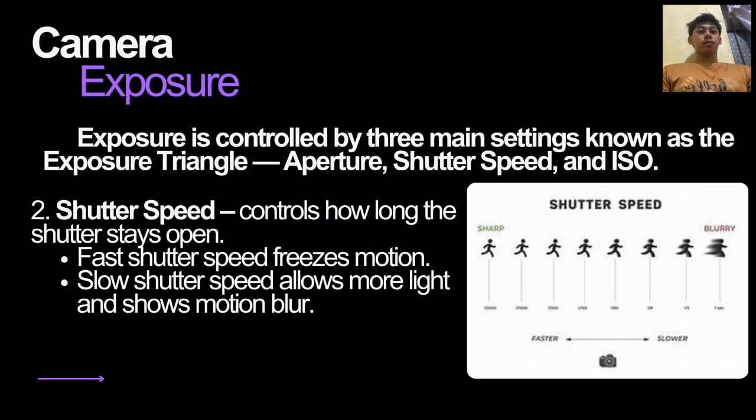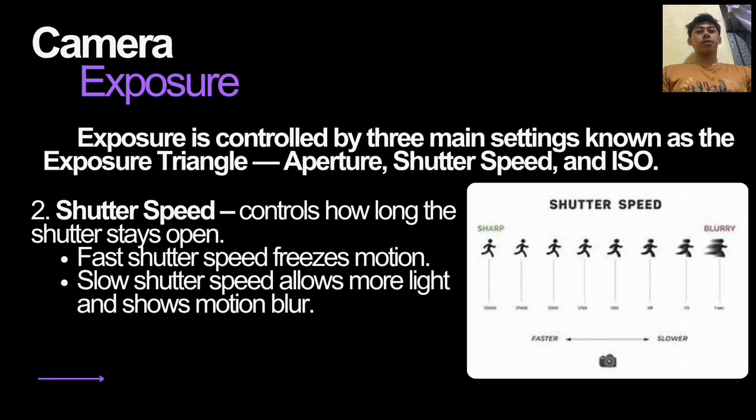So first, let's go to the effect on the brightness. A long shutter speed, for example 5 seconds, means more light and a brighter photo. While a fast shutter speed, for example 1/800 of a second, means less light and a darker photo. Using a prolonged shutter speed in bright light can cause overexposure. So next is the effect on motion blur or the sharpness of moving objects. A slow shutter speed captures movement as blur, which is great for waterfalls or night trails. While a fast shutter speed freezes motion, which is great for sports or wildlife.